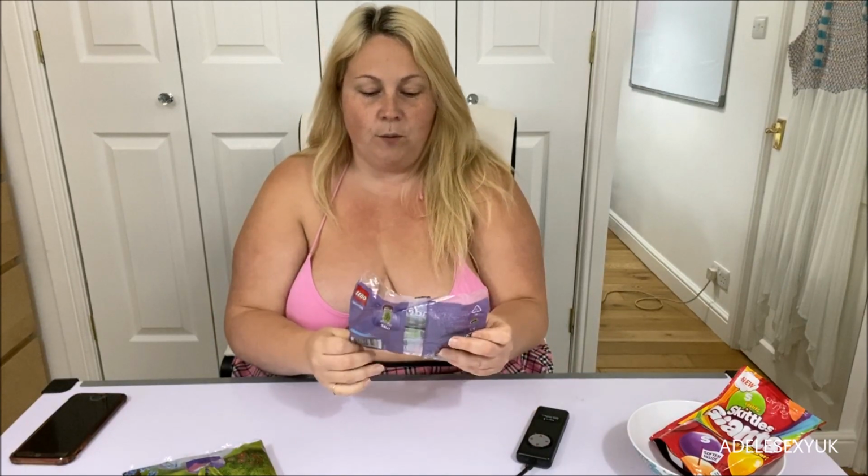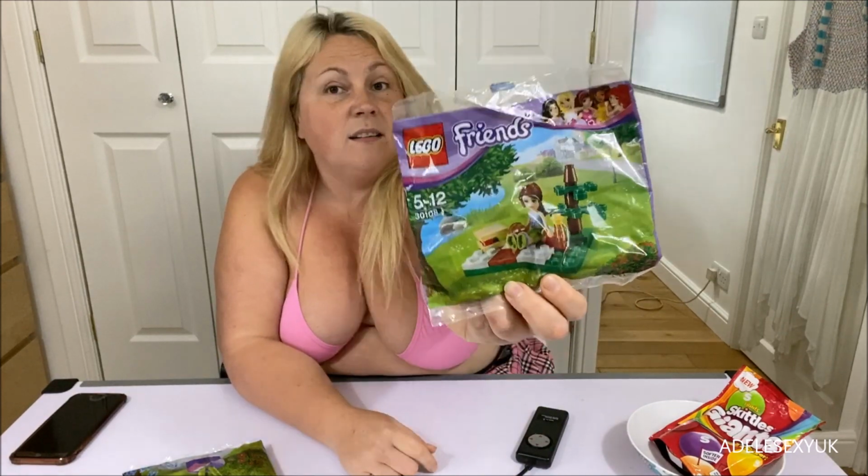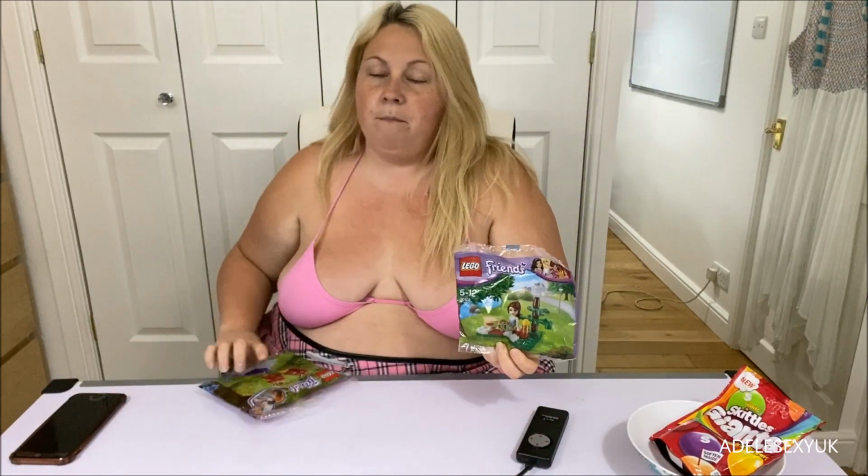And I found another girly one, because we don't have a lot of girly Lego, because little miss has only really just got into Lego. So it's all boys at the moment. But I found another little girly one. Now it looks like she's just having a picnic. So yes, I'll be boarding both of them here.